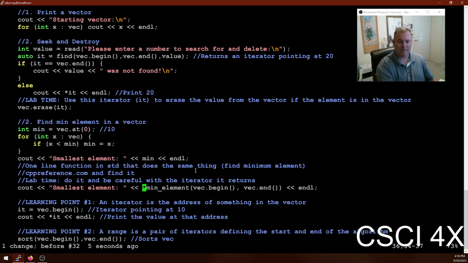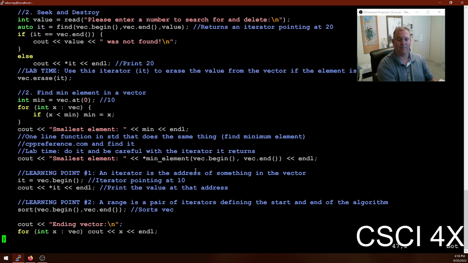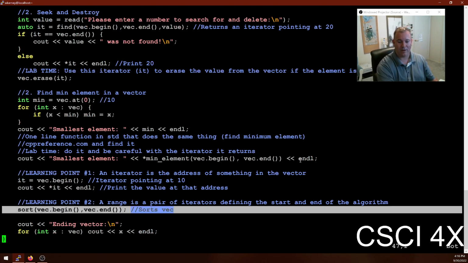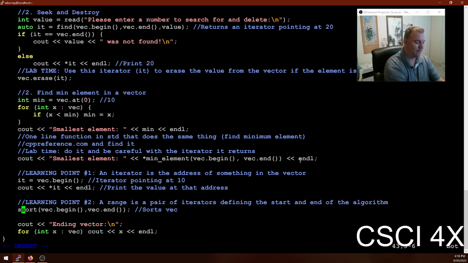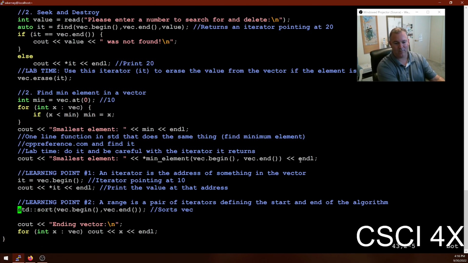Yep. And it's like that with a lot of things when it comes to std. You could write your own sort function, but it's probably going to be slower. It's probably going to be buggier, and it's going to take a lot more of your coding time to write your own sort function rather than just using std::sort, right? std::sort is the name of this algorithm. We of course are using namespace std, so we don't need to write that.